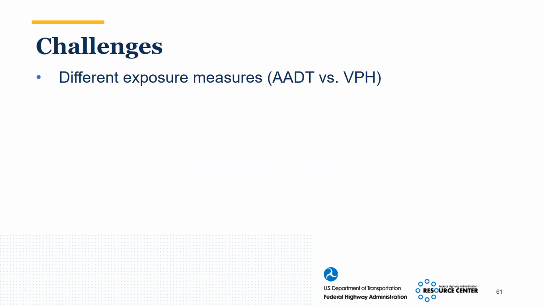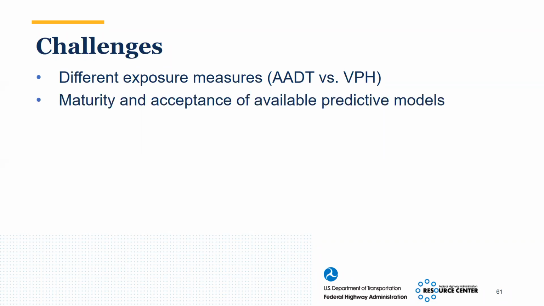You know, in operations, we focus on vehicles per hour as the primary exposure metric, but in safety analysis, you'll notice a lot of those safety performance functions depend on annual average daily traffic. There are a lot of great resources out there on converting between one and the other. For example, the ITE trip generation manual now includes more equations on daily traffic as opposed to just peak hour traffic than it has in the past.